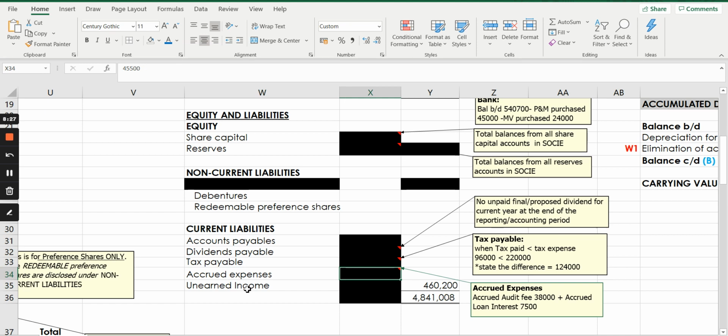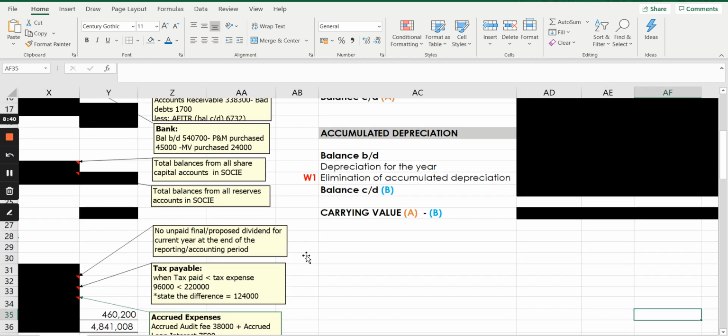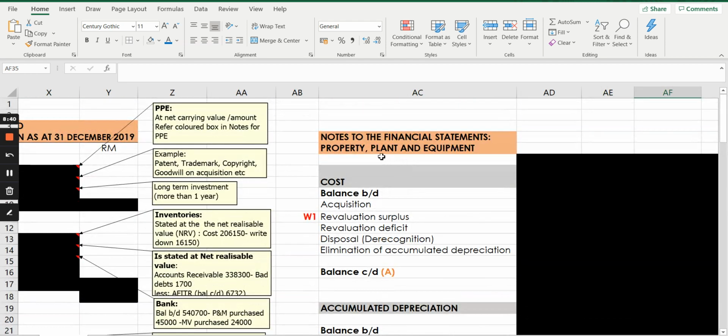Prepaid is just for expenses. This is income that you receive, or what you also call deferred income, unearned or deferred income, or deferred revenue. After you have done that template, just make sure that you put them in the correct order so that it is easy for you to cross-refer.